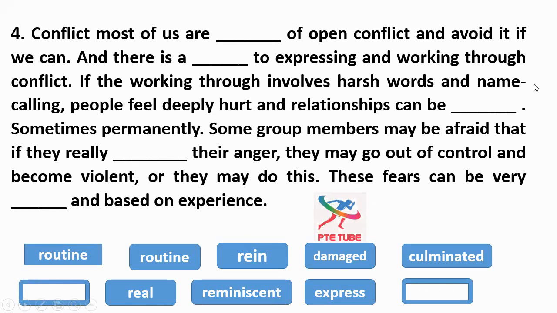I need to look at a word which is near to it. Relations can be routine, no. Relations can be damaged, possible. Relations can be culminated, no. The word nature is ed, but culminated doesn't go well. Reminiscent, no. What goes well here is can be damaged, can be hurt. Hurt and damage are near to each other.